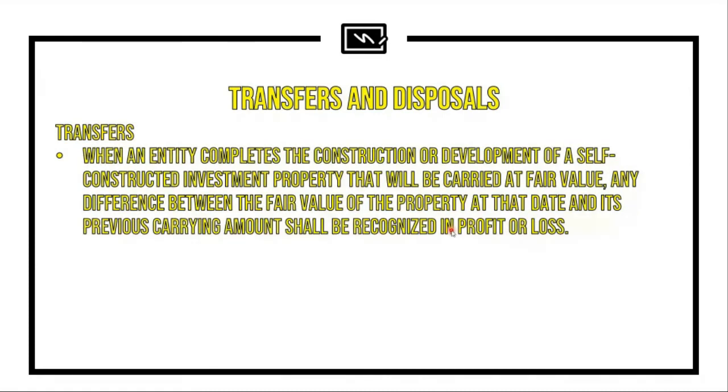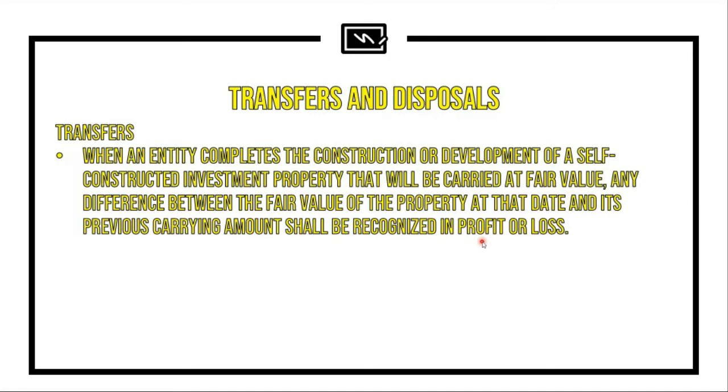When an entity completes the construction or development of a self-constructed investment property that will be carried at fair value, any difference between the fair value of the property at that date and its previous carrying amount shall be recognized in profit or loss. So what does that mean? This is in relation to the previous example wherein at the time of the construction of the investment property, there is no fair value available yet. So, of course, you are going to carry it at cost first.